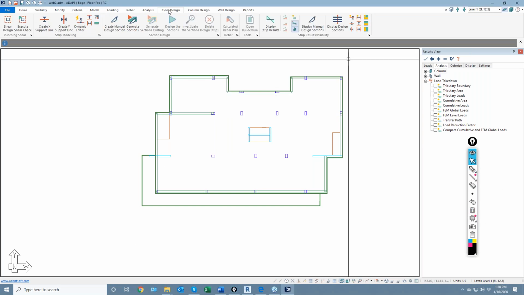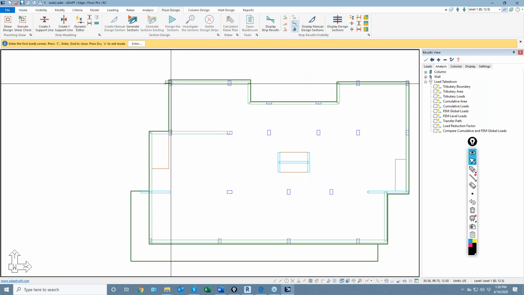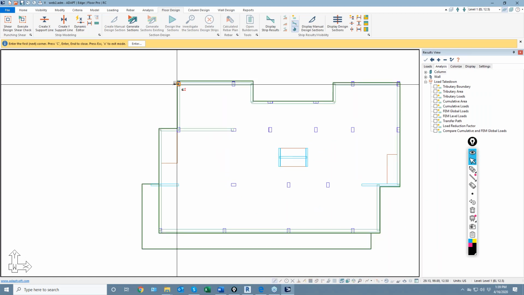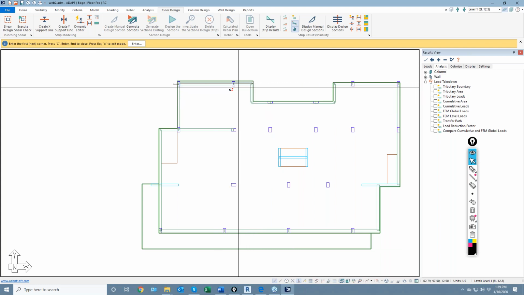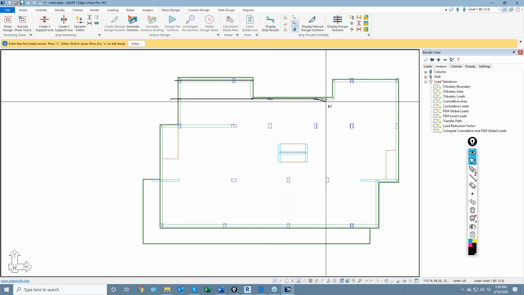So we're going to start under floor design, create X direction support lines. We can do this using our dynamic editor or through manual creation. I'm actually going to use manual creation today. So I'm just going to snap. I have a habit of snapping outside of the slab and then coming back and addressing those. So we're going to snap to each beam location. Okay, there's one, I'll call this a column strip. There's beams on it. It's a column beam strip. And then the next strip is going to be a middle strip. It kind of flows into a column strip here.